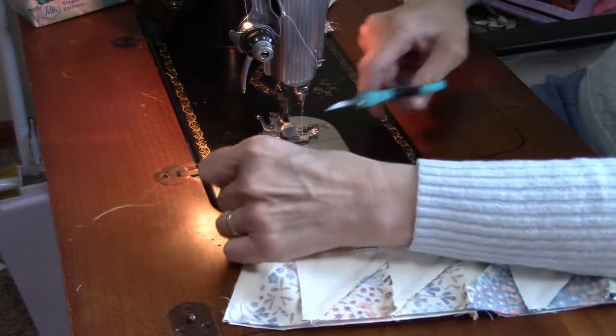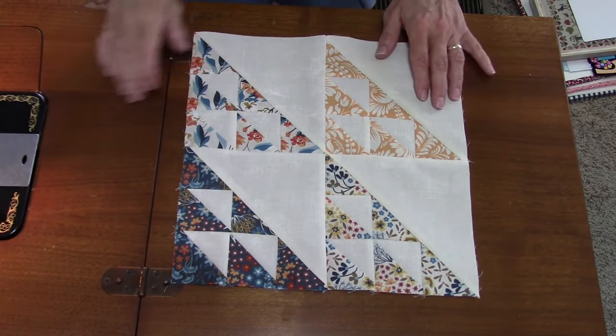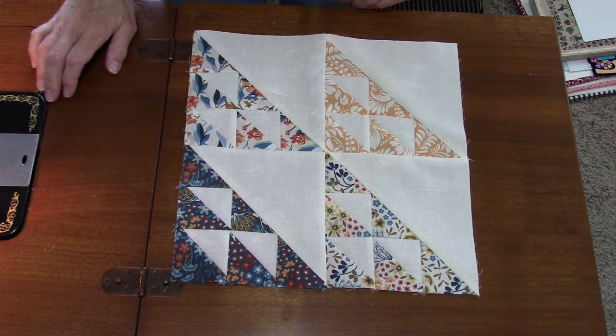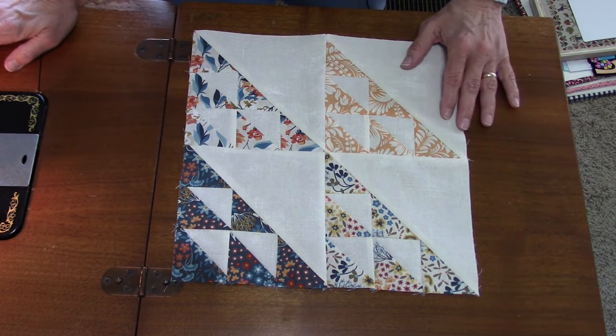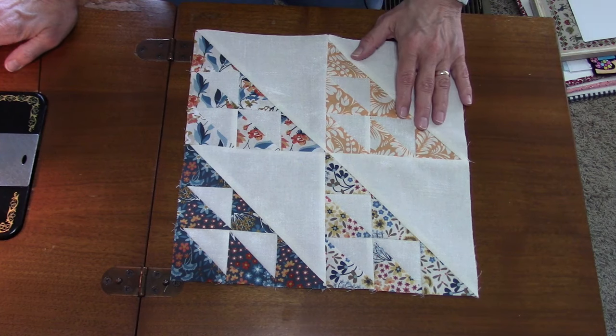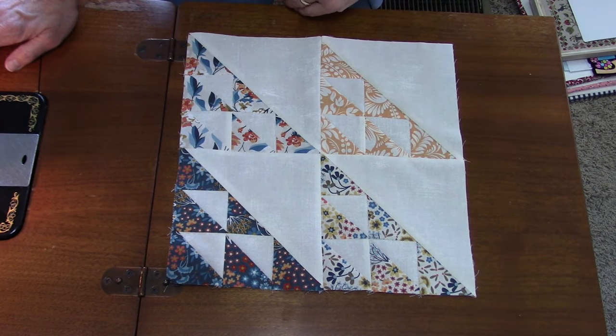Okay, let me press and we'll take a look at the block. Okay, here's the completed block. This is the Flight of Swallows. Has a lot of pieces, and it's a different way to put a block together than what we've been doing the last several months, but I think it's a pretty block. So I hope you'll give this block a try.